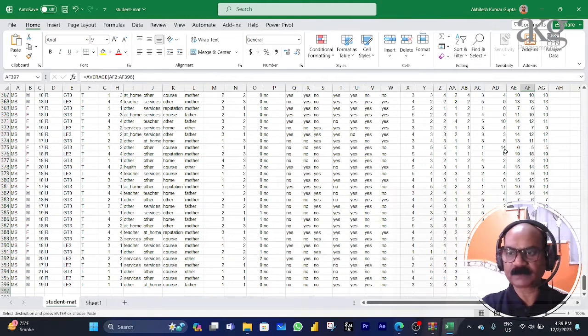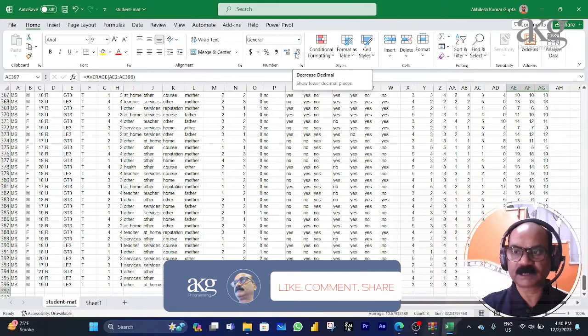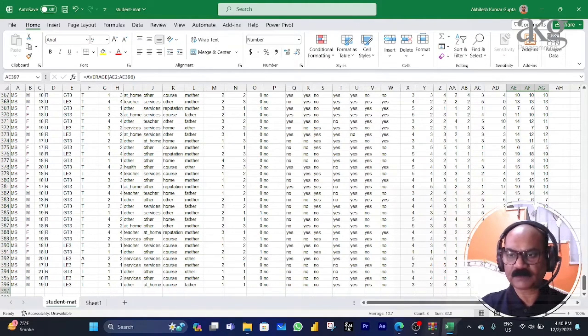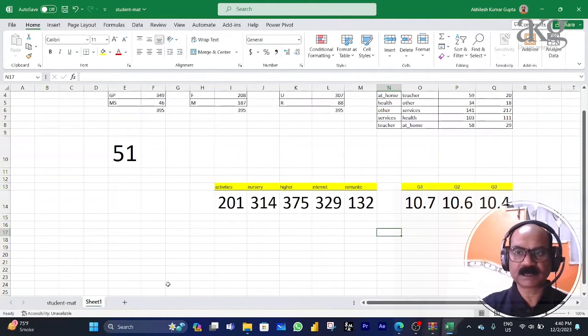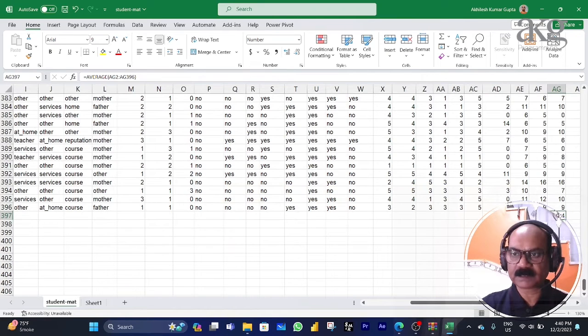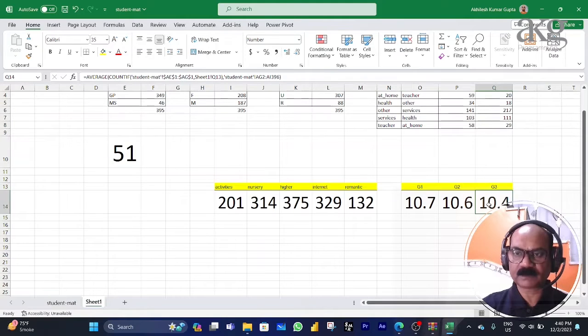In the same way, we're going to use it for the others. If I use only a single decimal point, then we have here 10.9 for G1, 10.7 for G2 and 10.4 for G3.